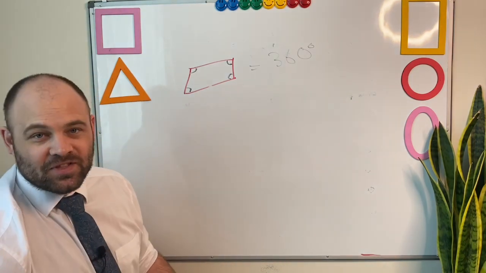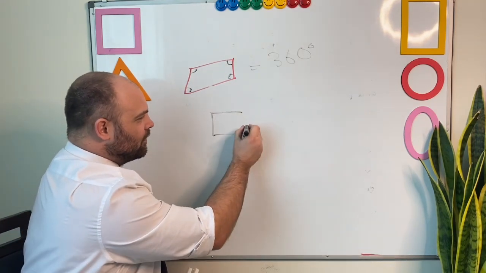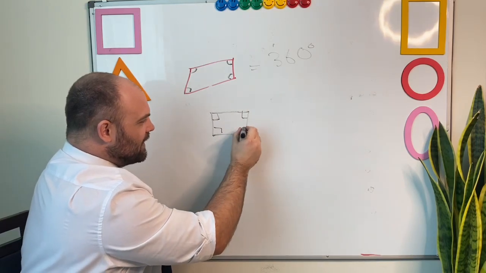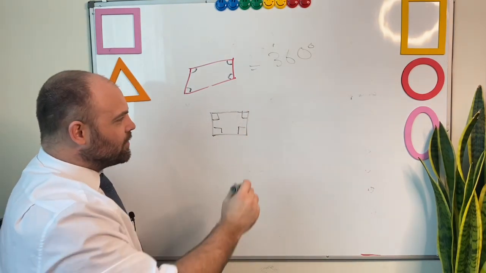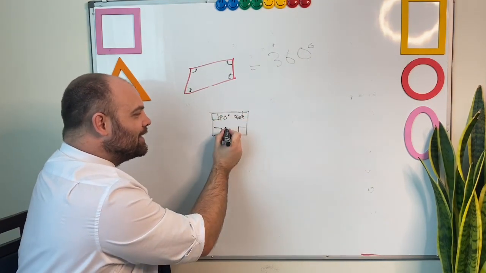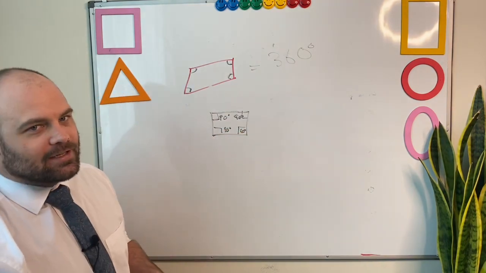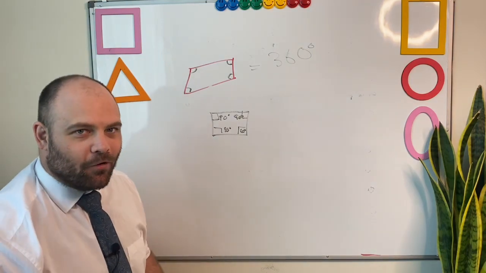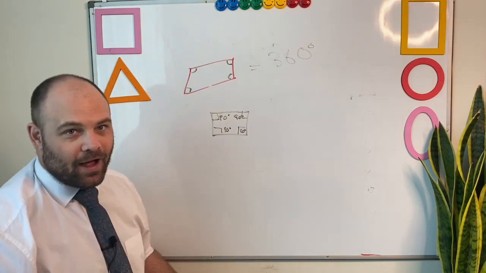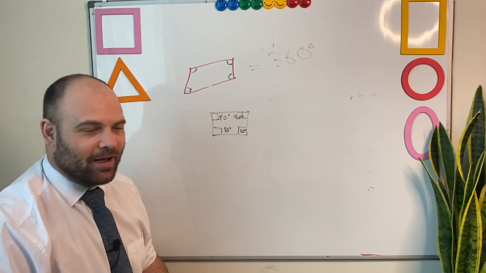Okay? Some of the shapes are really easy. If it's a square, I already know that all of the angles are the same. Every single one of those angles will be 90 degrees, because a requirement for a square is that all of its angles are right angles. And the same for a rectangle. So if I gave you a square or a rectangle, the problem would be so easy to solve. You know that all the angles are 90 degrees regardless of whether or not I've given you any other angles.